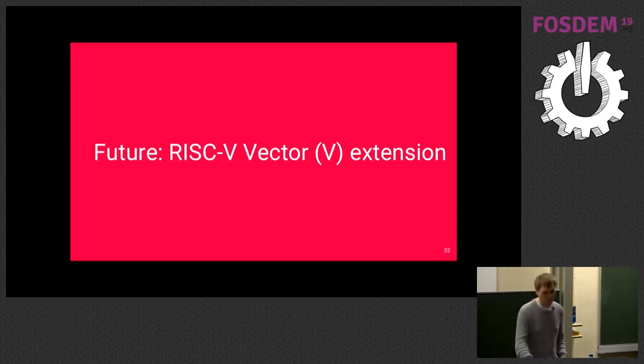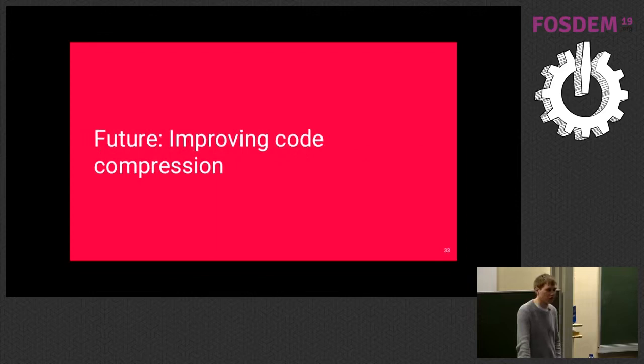Now, I think there's a talk later which will be looking at comparing code size on RISC V versus other architectures, just comparing RISC V, LLVM Clang versus GCC. There's more that can be done to improve code compression, first to meet GCC and then hopefully to move beyond that.